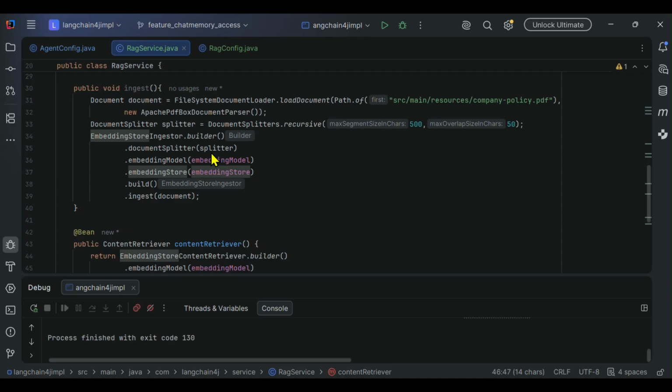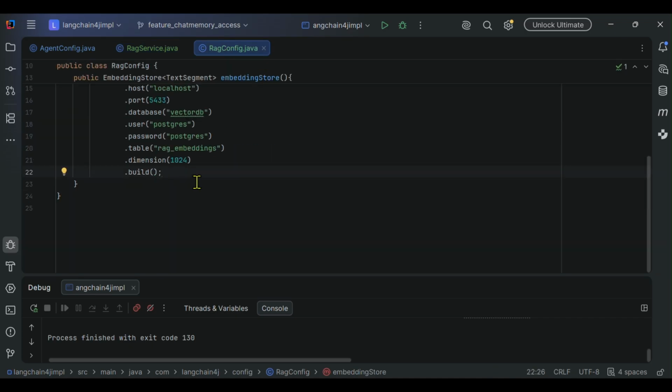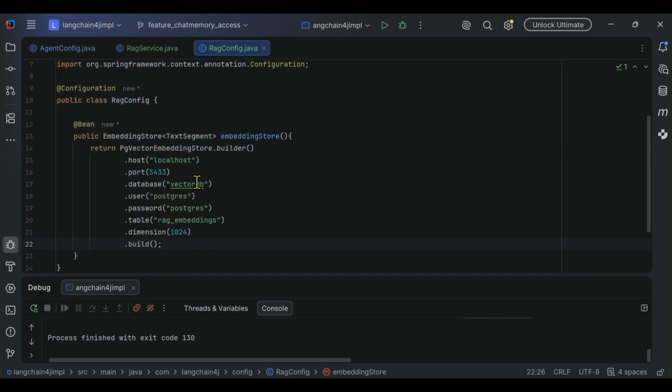Now what we'll do is we need one bean which will be executed when the application runs and loads all this document to the PG vector.